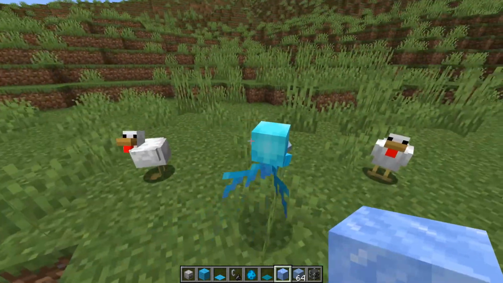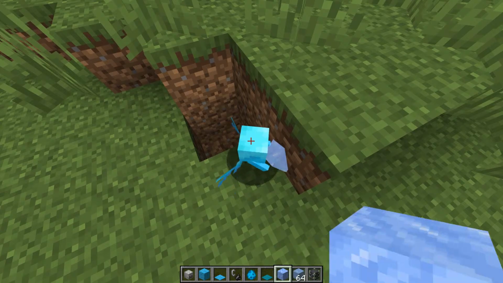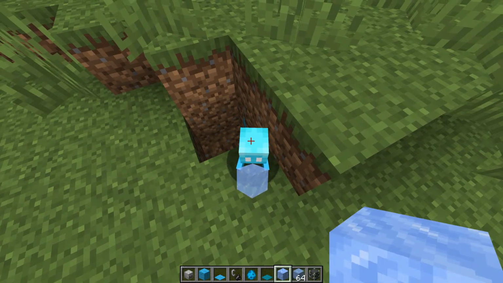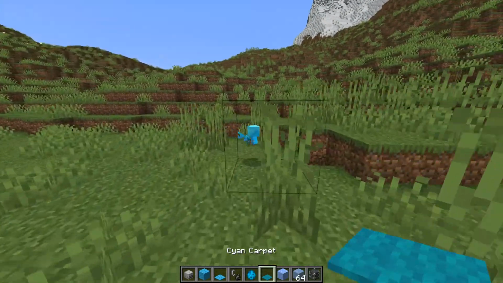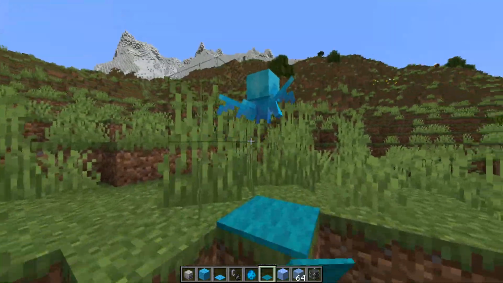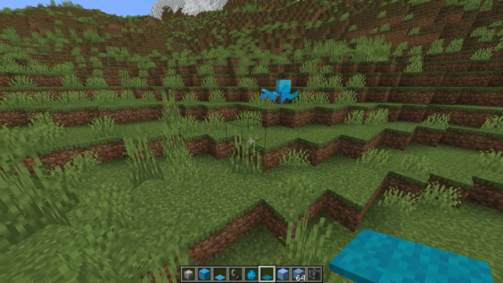Alright, and so of course we are the liked player since we gave them an item. Let me check. No, we cannot hit the Allay because we've given it an item. But if we summon in a new Allay, we can hit it because of course we haven't given it an item yet. But once we give it an item, there we go. Now we're unable to hit it anymore.